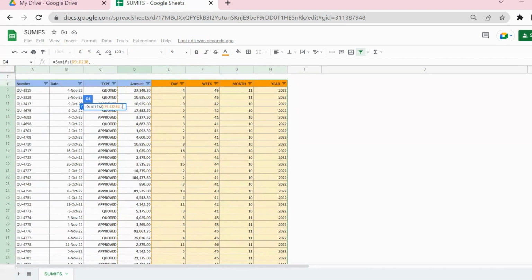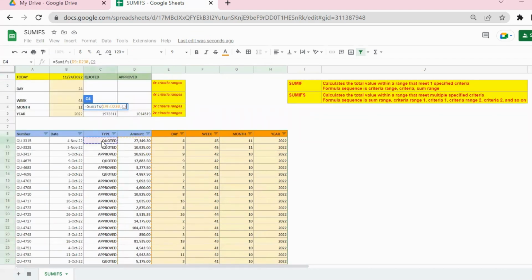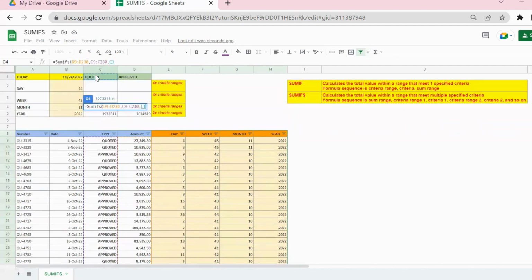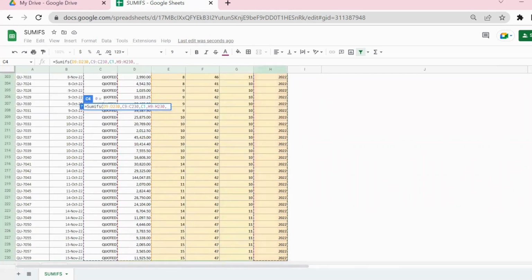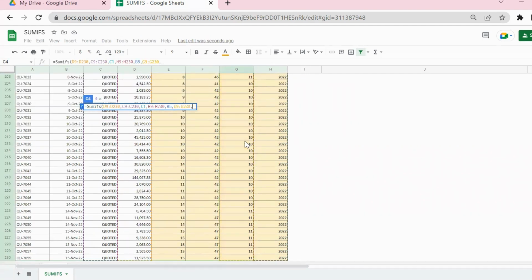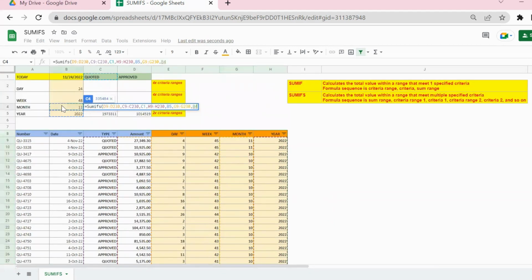I'm going to highlight my first criteria range, so first criteria, then second criteria range, second criteria, because again, I'm looking for everything in November for the year 2022. Then I'm going to add my third criteria range, which is now the new one, this month column. And I'm going to select my third criteria, which is month 11, and close brackets.